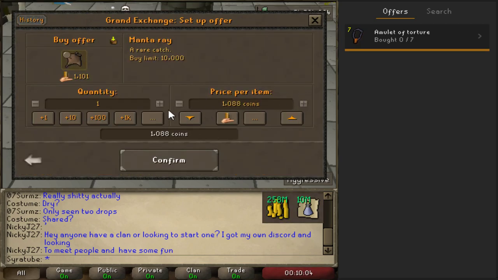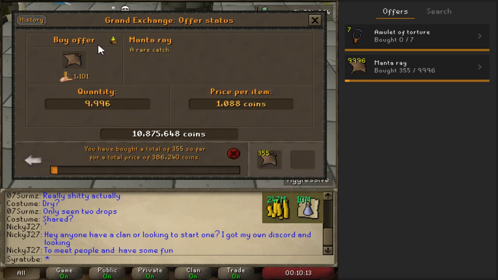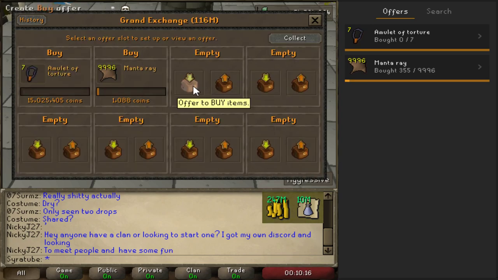Also looks like there's a pretty good spread on those Mana Rays, so we're going to go ahead and list the full limit, which is 10k every 4 hours. We'll let that sit for a while. Should make us a lot of money considering they've already started buying, so very happy to see that.